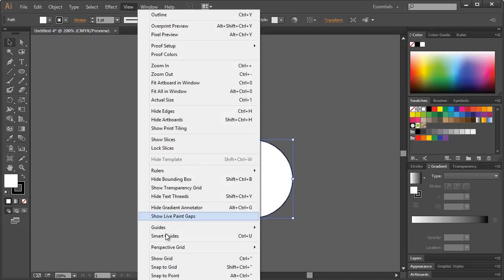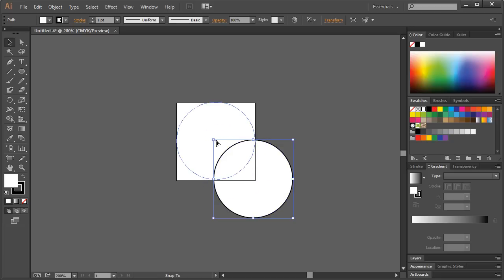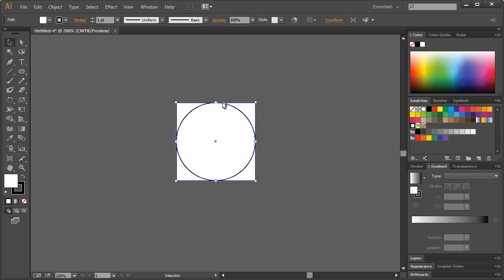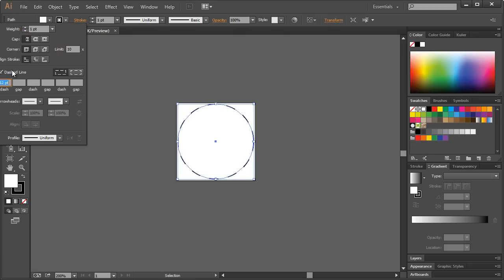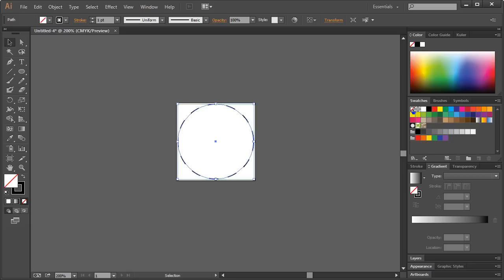All right. So if you want to go to View, Snap to Grid, and get this thing basically lined up there, then what we want to do is go ahead and scale it in just a little bit, holding Shift and Alt and left clicking and dragging. And we want to make this stroke a dashed line. We're going to get rid of the fill and then switch to the stroke and change this to the blue color. All right. And then I want to take it and Control C, Control F, Shift and the Alt key to scale it in. And then this time get rid of the stroke and make the fill the blue color.